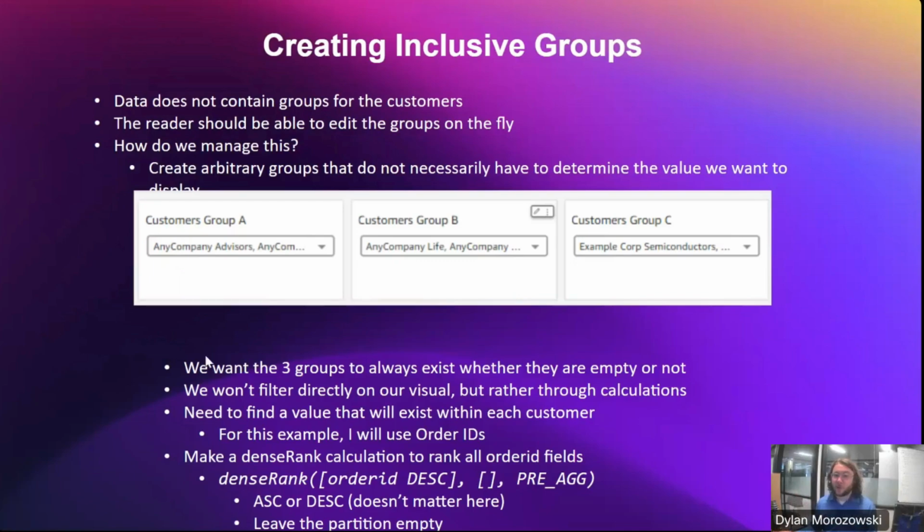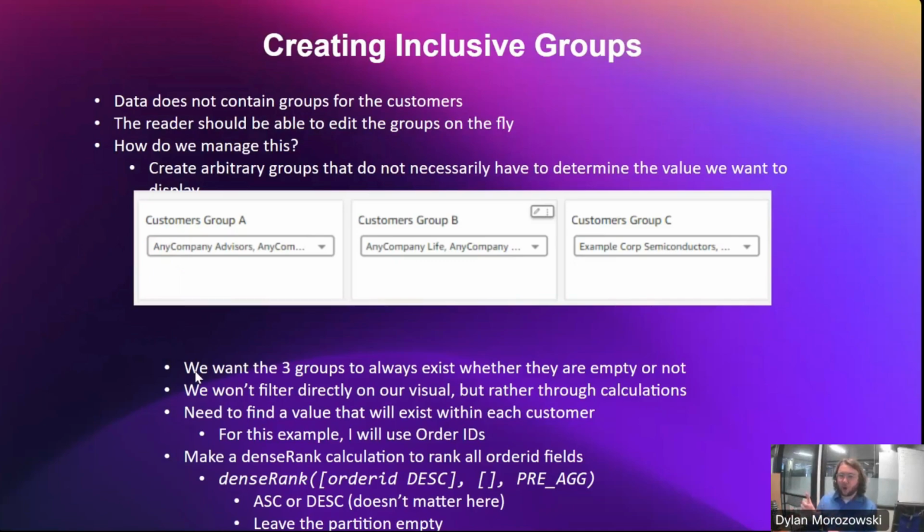We are not going to apply most of our filters directly on our visual here. We're going to manage them mostly in calculated fields. And we need to find a value. So the best way to describe this is, to make these groups, I'm going to find the lowest level granularity in my data, and I want to rank it. And this is just because no matter what, I want my groups to exist. I want it to think we're pulling from something. And then we're going to manipulate QuickSight after that to actually get our real values.